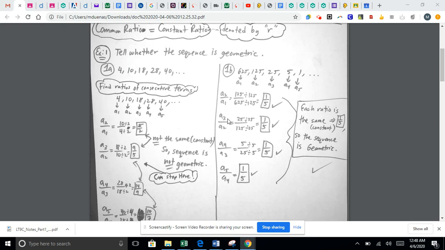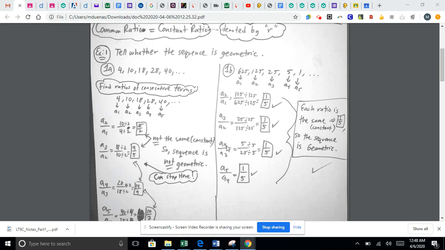Then you keep testing the ratios again from the previous term. So now we're doing A sub 3 divided by A sub 2. So in this case, it's 25 divided by 125. And notice again, they have a GCF of 25, so you end up with 1/5. This is a good sign in terms of it being geometric because they have to be the same, or constant. If we get 1/5 for the others too, then that implies that it is a geometric sequence. Since you see it here, you definitely know that it's going to be a geometric sequence.